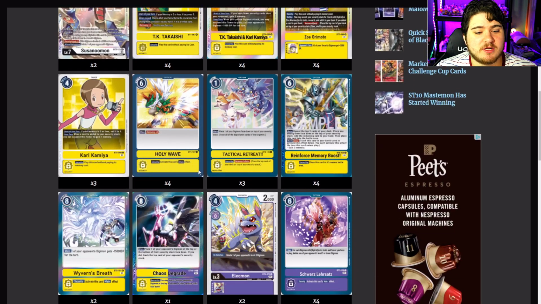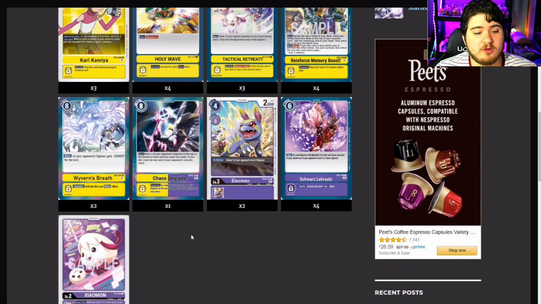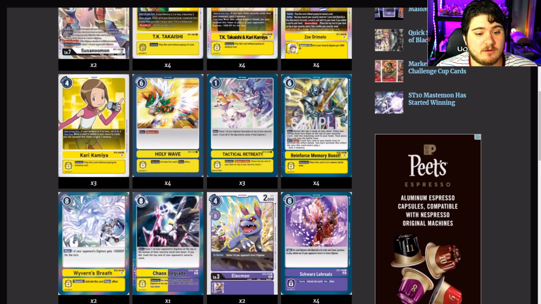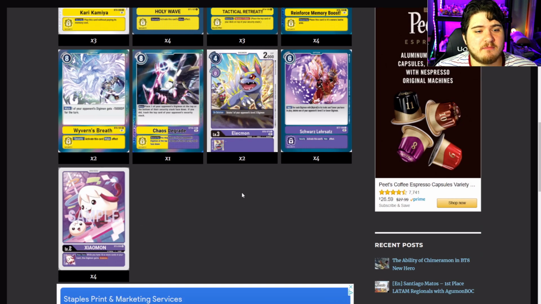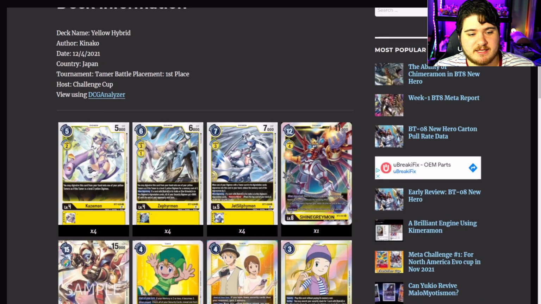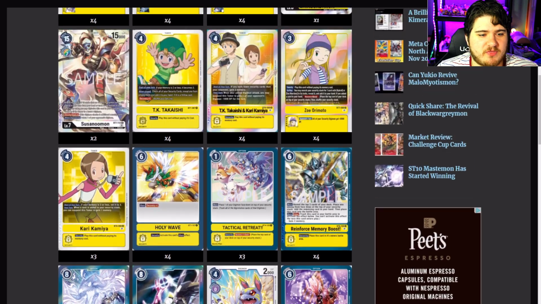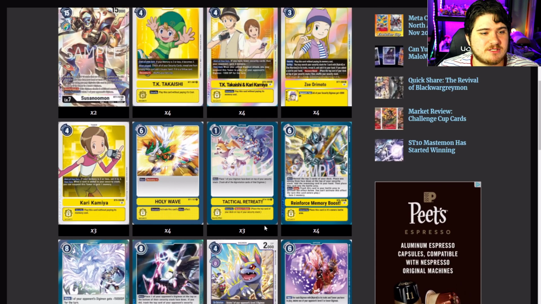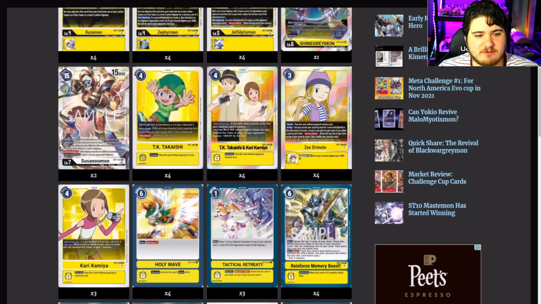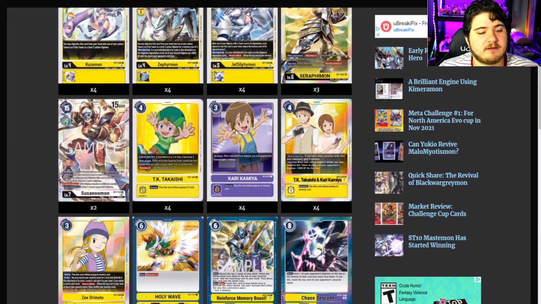Next, another, this one's a yellow purple. I would normally classify this as purple because of the babies, but majority of this is a small splash of purple, and it's all Shine Greymon a little bit too, so it's just an out with that. Holy Wave, I think this is what's supposed to be security control with Tamers, so I can definitely see where this is going. Very nice to see security control back.